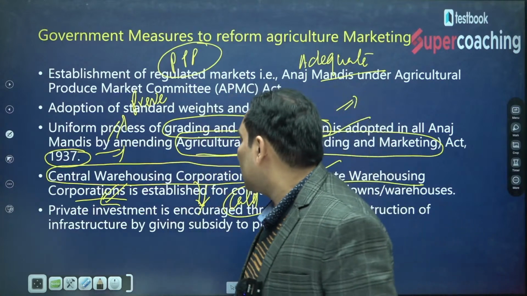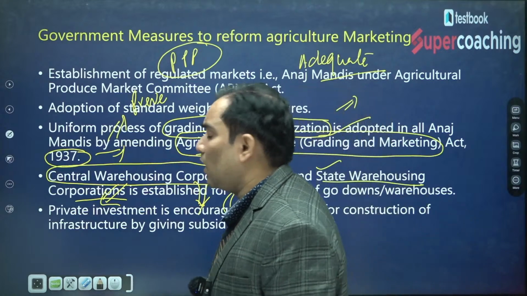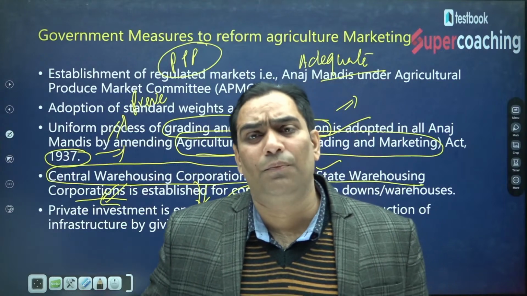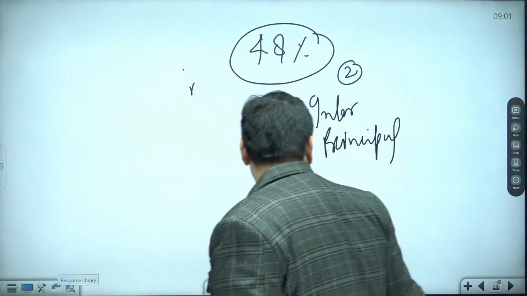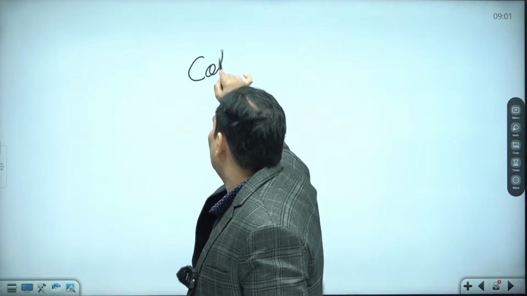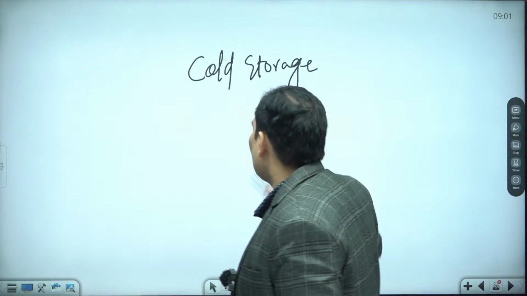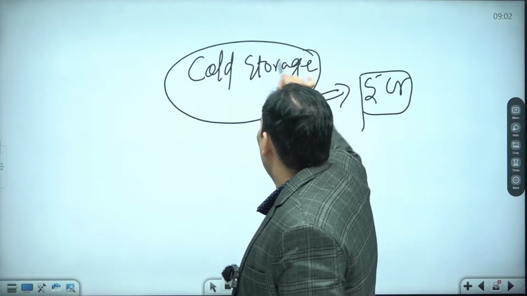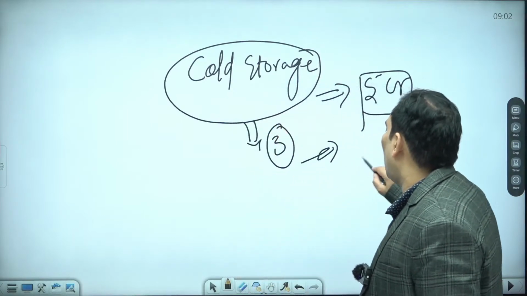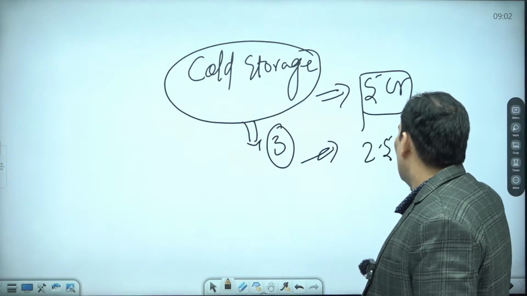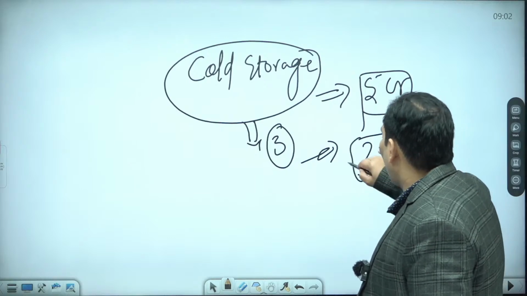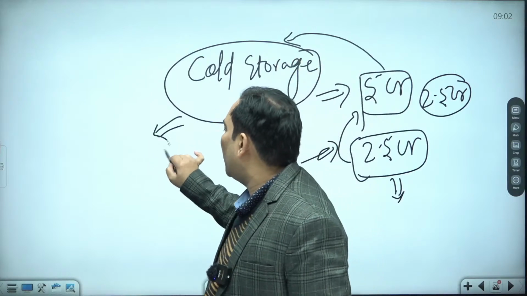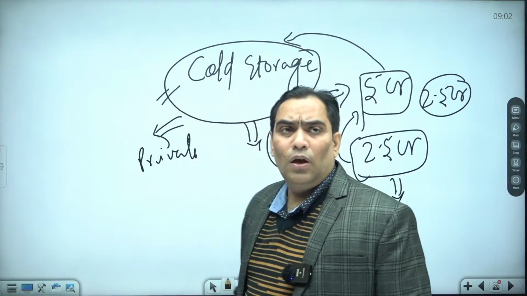Okay, and for that the government is giving subsidies. The government is giving a subsidy to the private sector for the construction of cold storage. It is as high as 50% of the cost. Let me explain: suppose a private individual constructs a cold storage, and the cost of this cold storage is 5 crore. If the private individual is able to run it continuously for 3 years, the central government or the state government will give 2.5 crore rupees as subsidy. So the effective cost is going to be only 2.5 crores. At the same time, it is going to generate a permanent source of income for the private individual in the form of cold storage. Okay, so that is the merit.